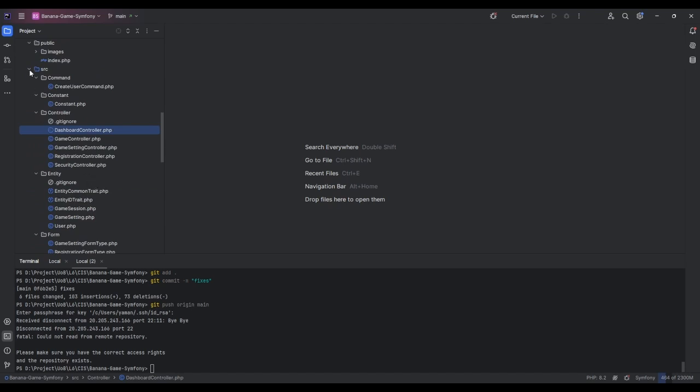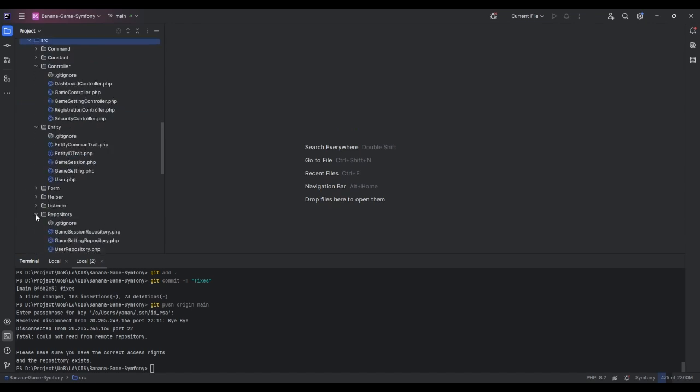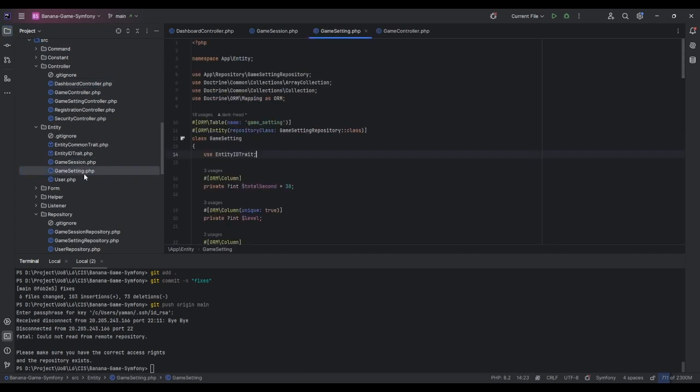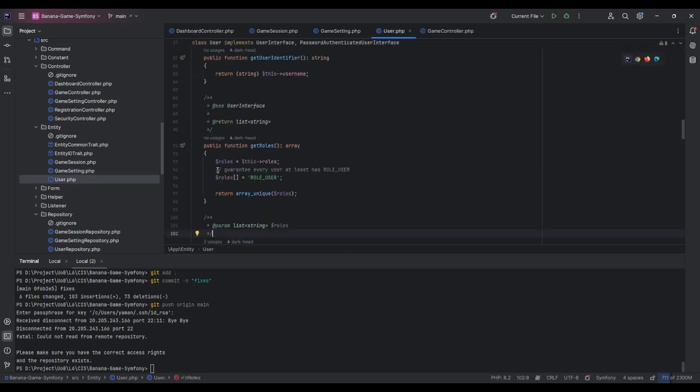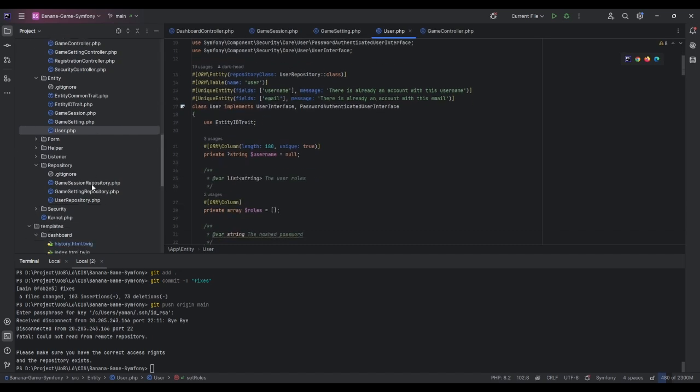You can see in the src folder the main location for storage. These are the main components we have used, like the game controller and dashboard controller. For the entity part, there are game session, game setting, and user, to store and map into the database.